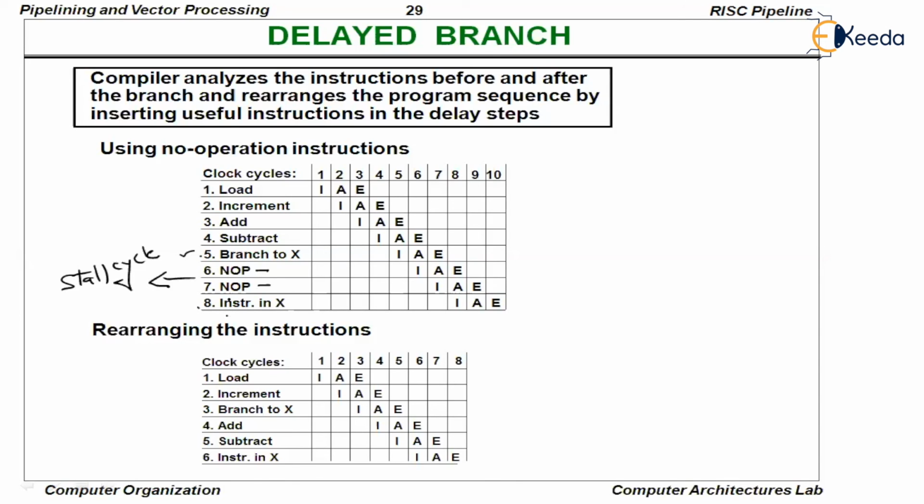But by rearranging the instructions using delayed branch, branch to X and the instruction in X will be separated by those sufficient number of clock cycles. In these stall cycles, I can use other instructions, that is add or subtract. So I can rearrange the instructions, and in this case, I don't waste even a single clock cycle. This is how delayed branch is going to work. These are the different techniques to handle the branch hazards, the control hazards, in which stall cycles will be reduced and the smoother operation of the program and the computer system is guaranteed. So the speedup will be sustained.